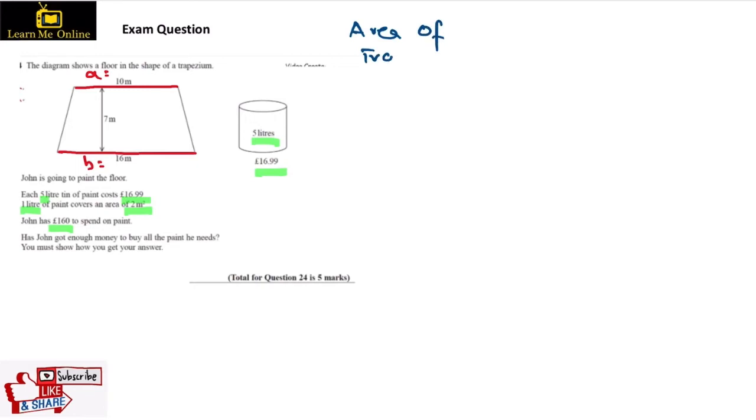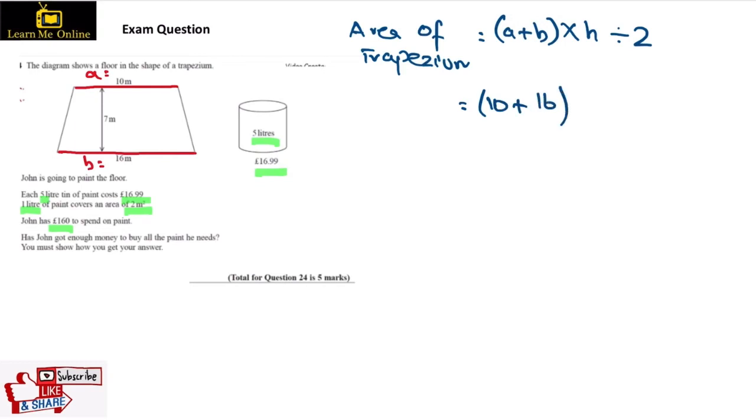So to find out the area for a trapezium, again, we write down the formula, which is adding the two parallel lengths, multiply by the height and make a half. So the two parallel lengths are basically 10 plus 16. Multiply by the height. The height given to us is 7. So times by 7, and whatever the answer you have, you make a half of it. So 10 plus 16 would be 26. And when you do 26 times 7 and divide by 2, it comes up as 91 meters square. So the area of the trapezium is 91 meters square.